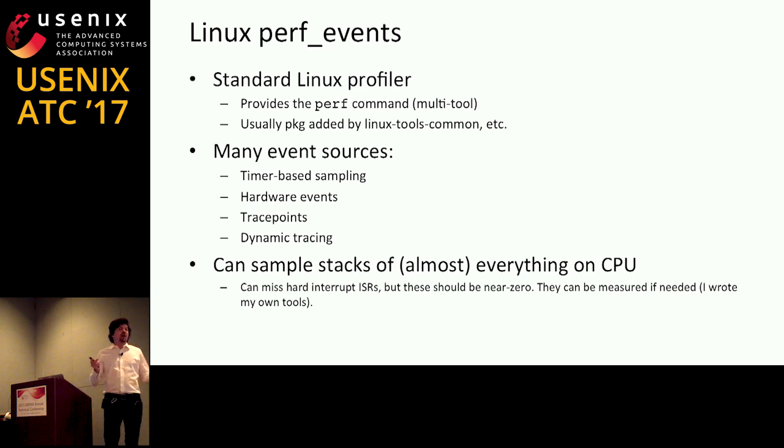I'm dwelling on this point because there are other types of profilers, like application-level profilers, that are blind to many areas. So at Netflix, we run a lot of Java, and there are a lot of Java profilers that use the JVM TI interface, and those operate from within the JVM, a user-level process. They cannot profile what the kernel is doing. Well, they could profile what the kernel is doing by using a kernel-level profiler, but they generally don't. So they stick to within their application boundary. And so that's why it's actually important that perf events has visibility of almost everything. It's a really good way of not having any blind spots when we do profiling.